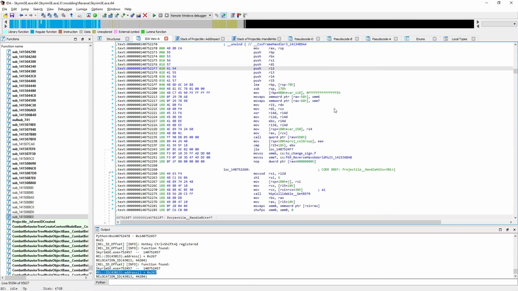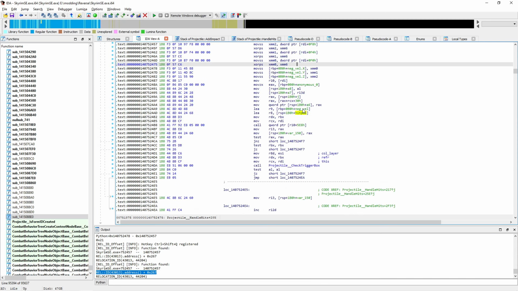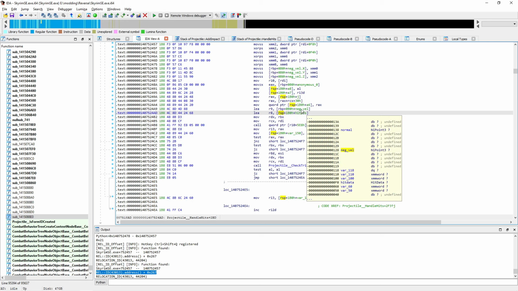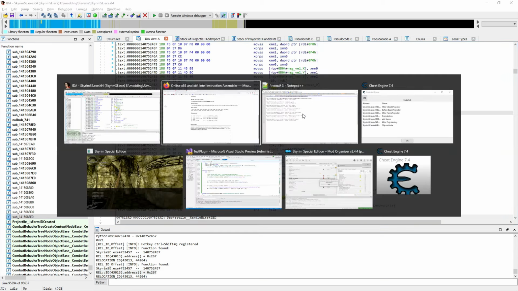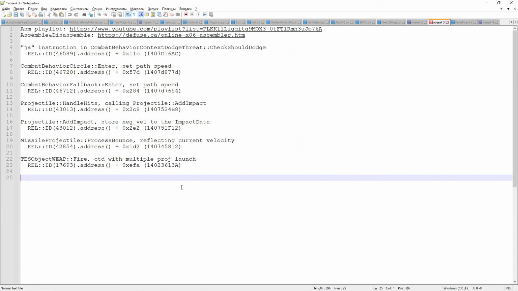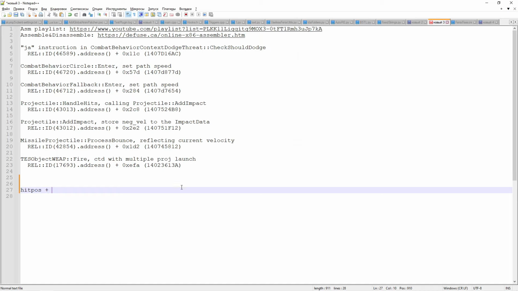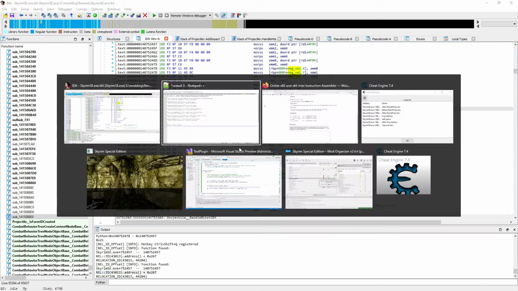The second way is to find instructions that address the stack through different base addresses. For example, negwell and hitpos. Looking at the stack, you can see that the address of hitpos is hex 20 bytes less than the address of negwell. Also, you can understand how these variables are accessed.